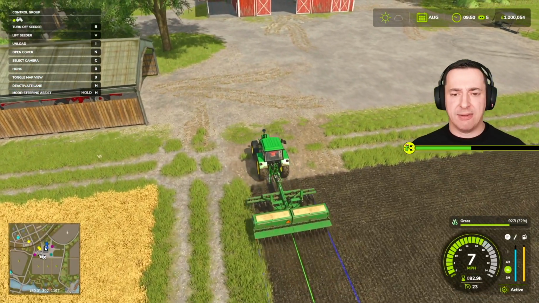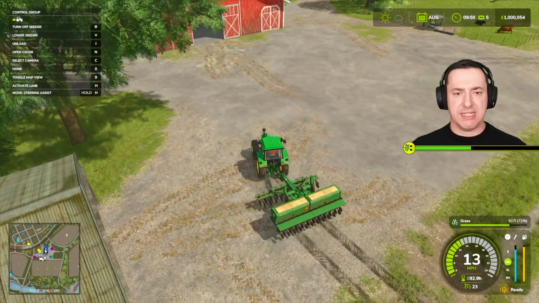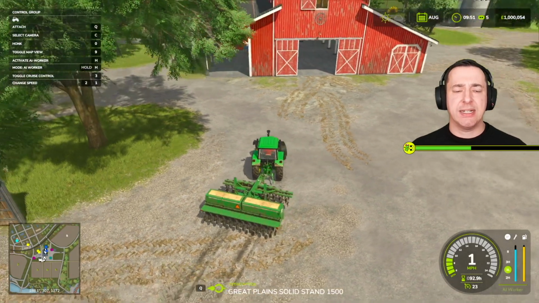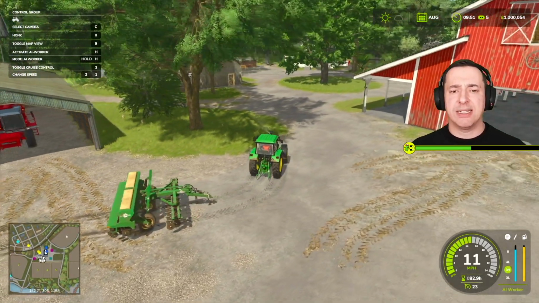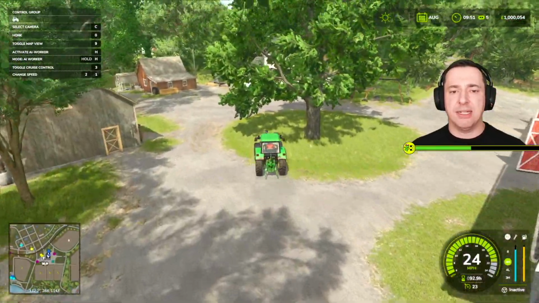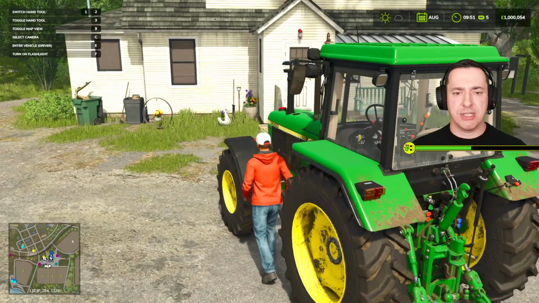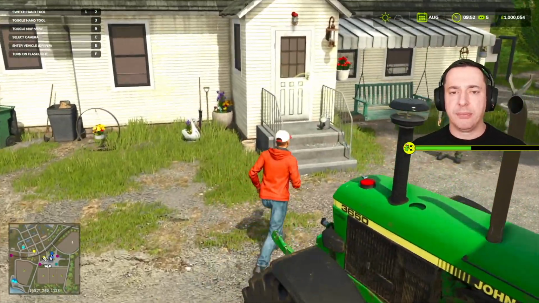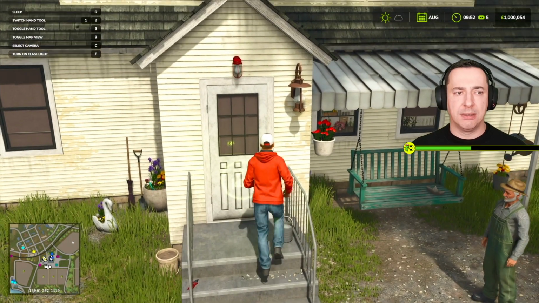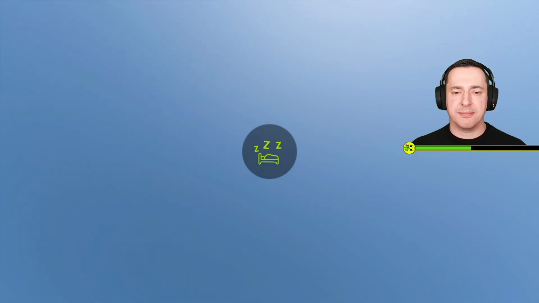But when we're at the end here, we'll just run to the end there and then lift it up, and then you can turn off the seeder with B, and then I'm going to detach this here and drive off and go and have a little sleep. So we will then see the following day that the grass should start growing. So we'll just jump out here, go rest at the farmhouse, and go to sleep till the next morning.